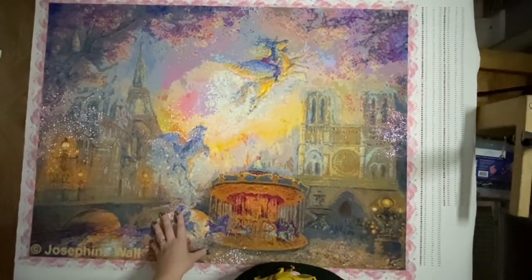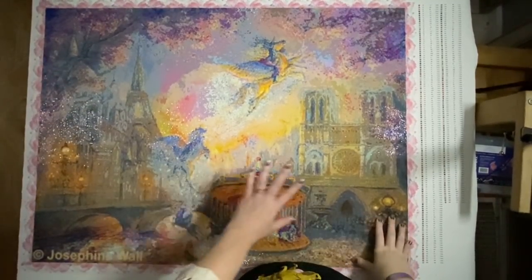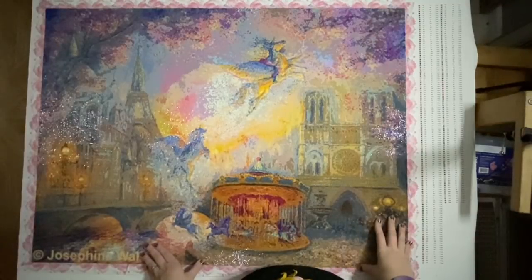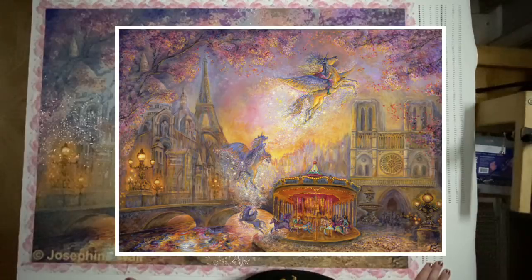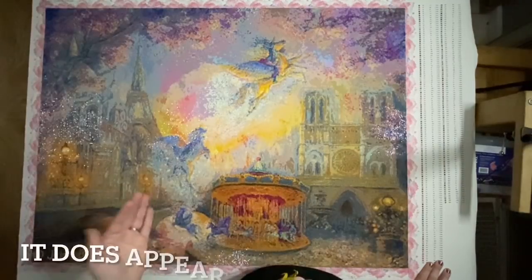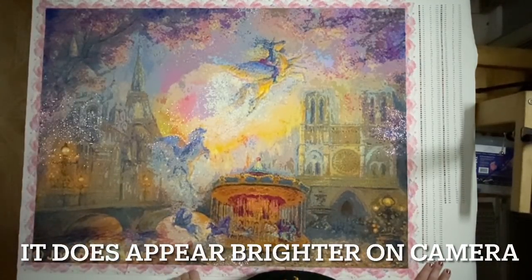And then what I want to do is put up the original artwork on this screen here so that you can take a look at what Josephine Wall's original artwork looks like. And then when I take it away, you can see kind of back to back how that looks.